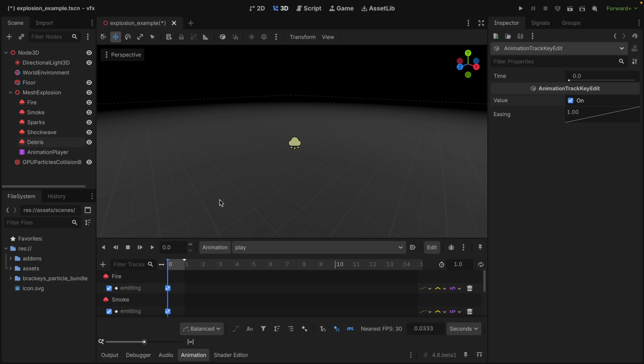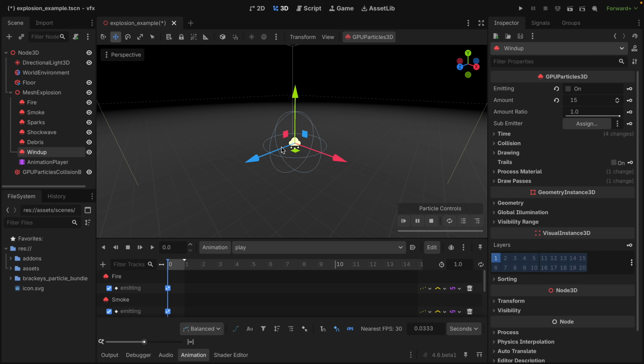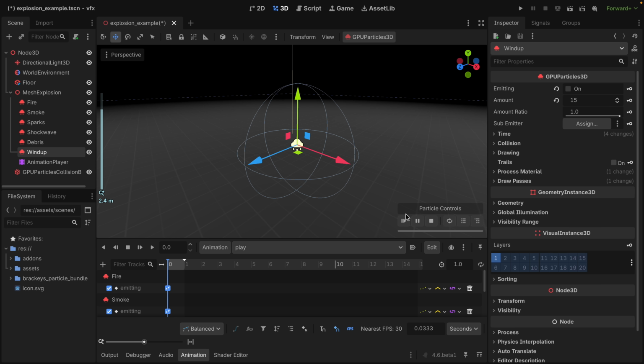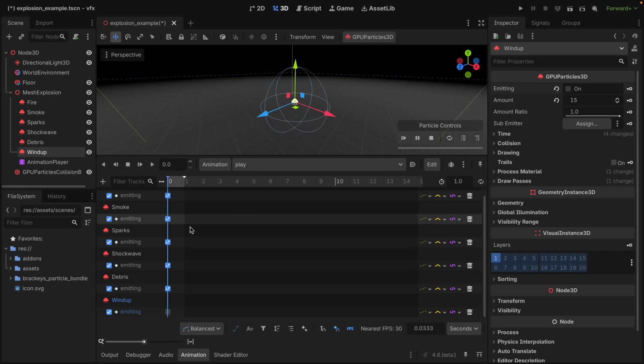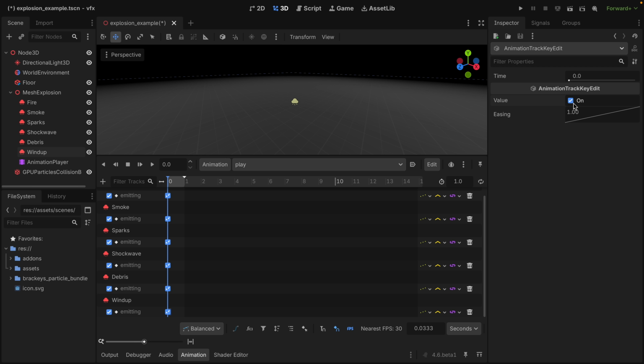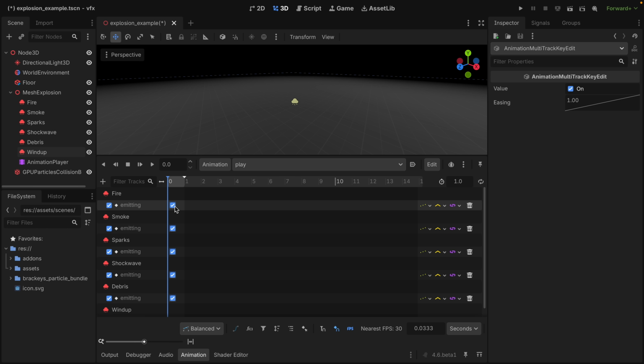And after doing this for all the particle systems, we can play them together. And we can even use this to do cool things like offset them. For example, in VFX, it's common to use some kind of wind-up. This is a layer that builds up to the main effect, like a swirling of energy before a magical blast. Here I have a wind-up effect of some energy contracting that I'd like to play before the explosion. So in this case, we can simply move over the keyframes for the rest of the particles and keyframe the wind-up to start immediately. We can also use our AnimationPlayer to combine our particles with other nodes.